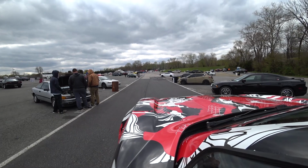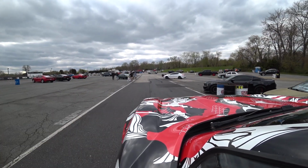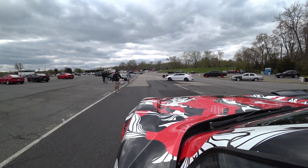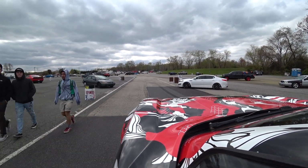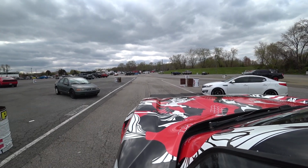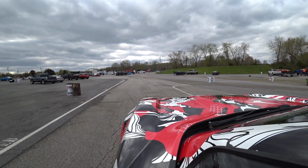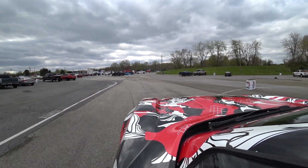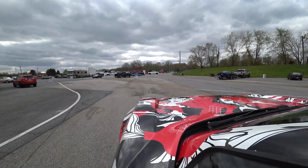Every time I stop at a gas station or go to the grocery store with it or just drive it around for fun, somebody comes up to me and wants to know about it. They'll start talking, they ask what it was. And to me, that's just part of the charm of owning the car. Every place you go on the interstate or on the road, someone's taking your picture, recording you. Some people might not like that, though. That could be considered a negative to some people.